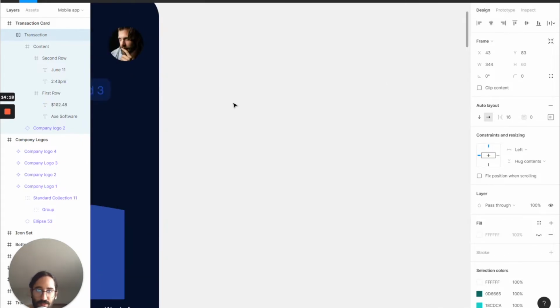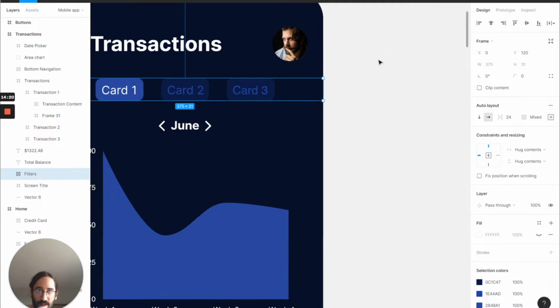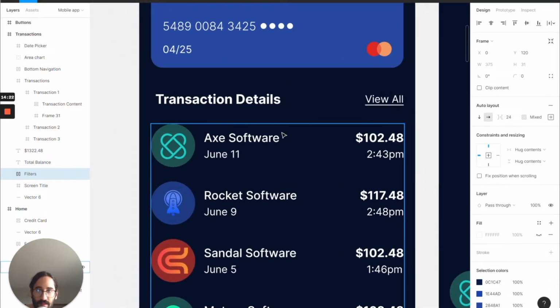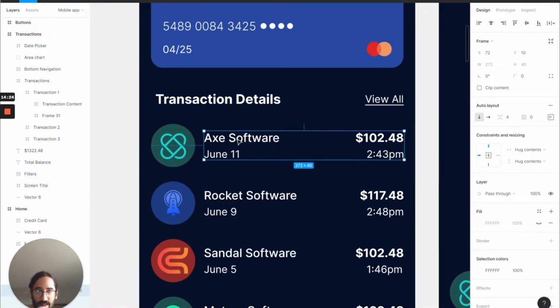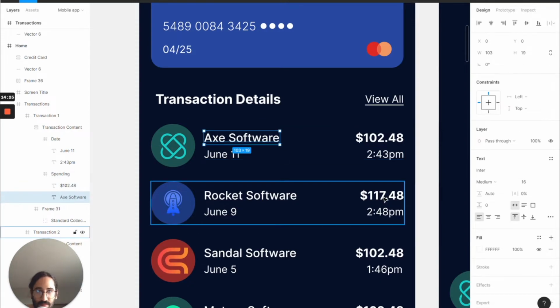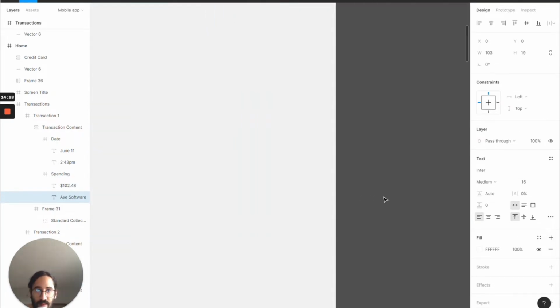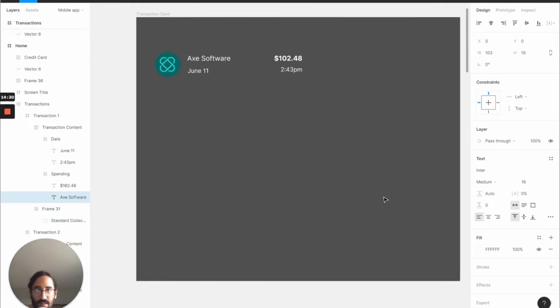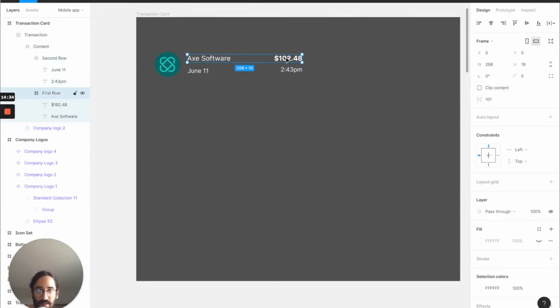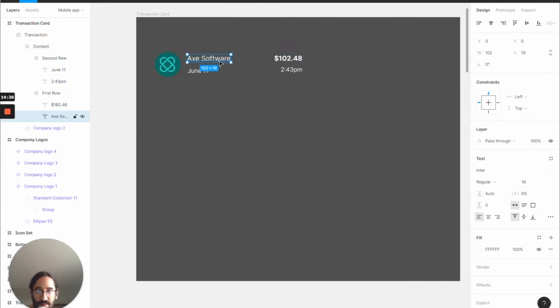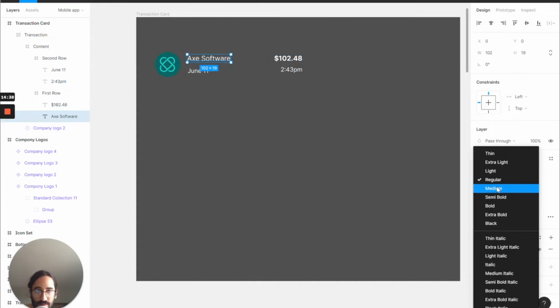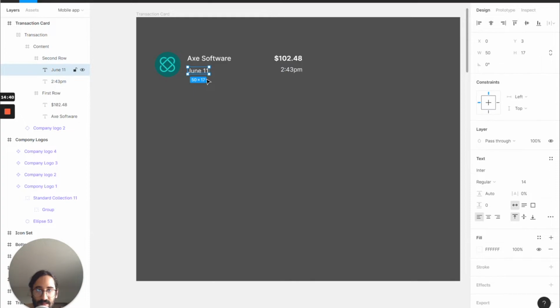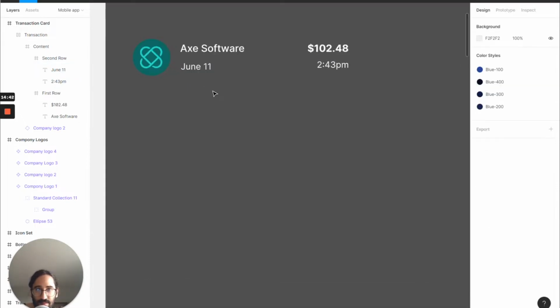I think our font weights might be a bit off. So I'm gonna go to the original copy and I'm like, okay, so X software is maybe medium. Yes. And again, how I'm deciding what to bold is the most important element is the expenditure. So that is the most bolded one. Then we can make this a medium. And this is the secondary text, it is less important. That's why they are smaller and they have less font weight.